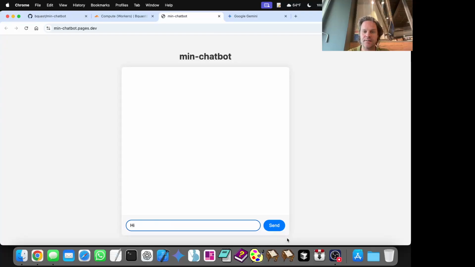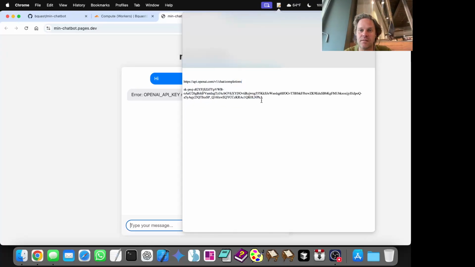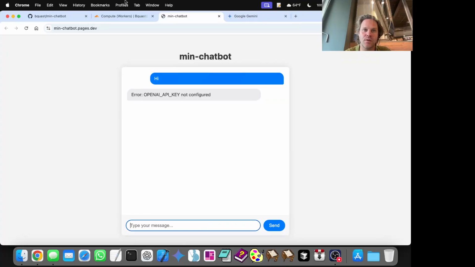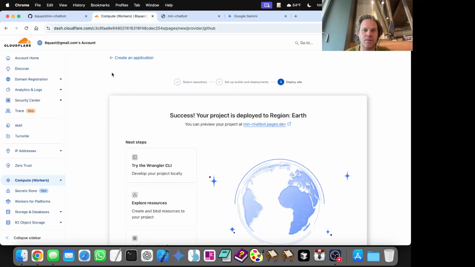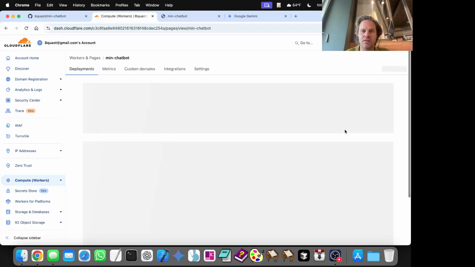Let's just say hi. This is very useful because I did forget to do this. So let's take the key. Copy this key that I stored here in my Kneeboard. That's a macOS app that I wrote. You can find it on the App Store. Now what we need to do here is go to the configuration of this project.